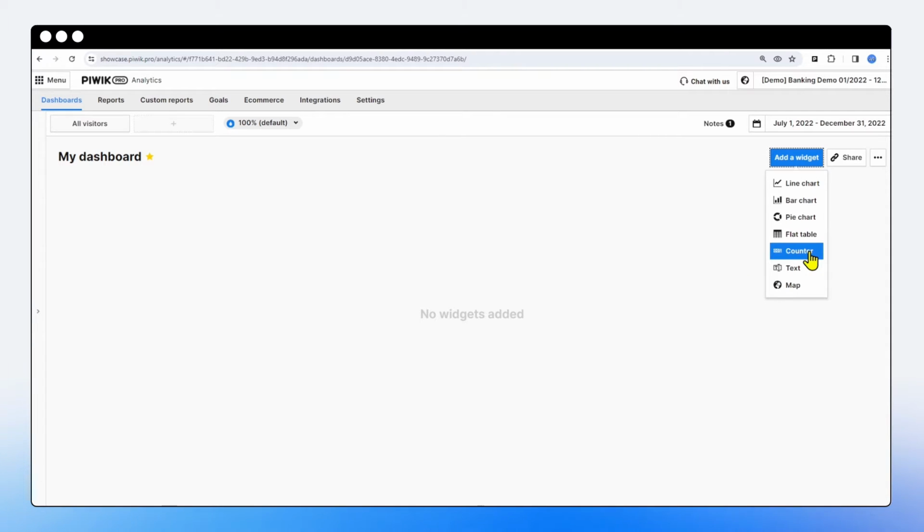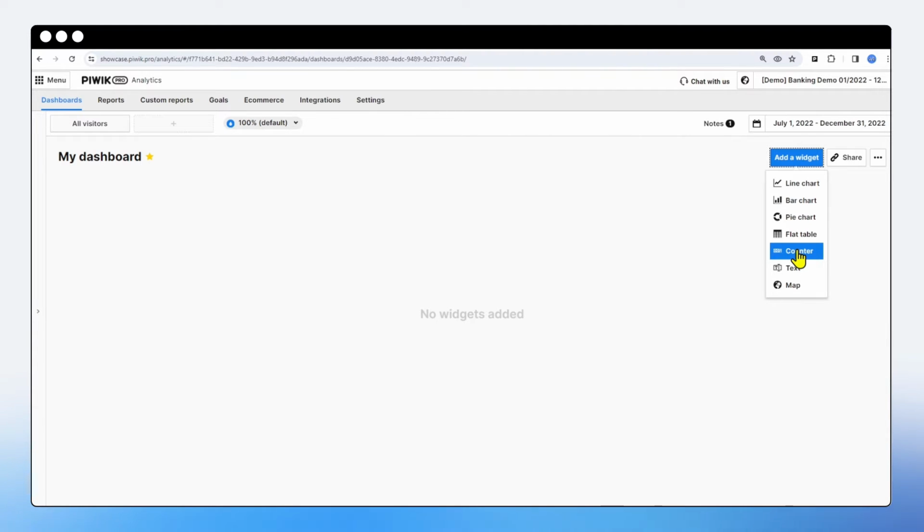What is specific about the counter is that it will show us a single number and is limited to numeric type of data, meaning it's going to show us just a numeric value on a widget. It makes it an ideal widget for showing KPIs or some important, more or less specific metrics. By more or less specific, I mean we can add a generic metric to the counter and make it more specific by applying some filters. We're going to get to that in just a moment.